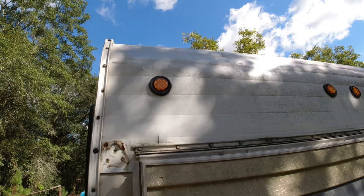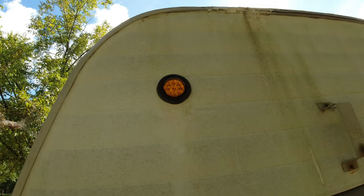And actually, before you put the light in, it works out best if you put a little WD-40 on the light, just spray it around, and it'll slide into that grommet a lot easier, and then you're good to go.